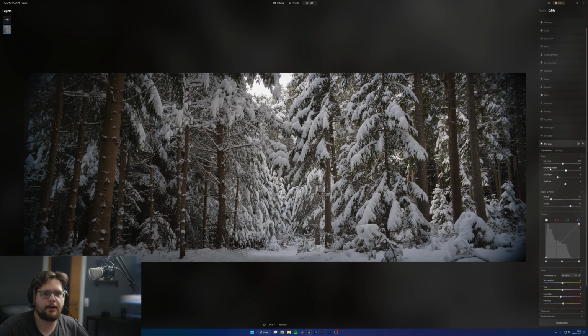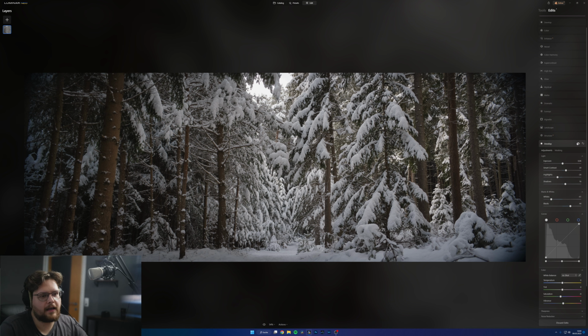I really liked it in this case because the woods in general weren't really moody. They were kind of bright because the sun was coming through on that day, and it was actually a bright day, and also the snow reflects a lot of light. So all in all, I wanted to make the image appear brighter as a whole. And this really helped when I lifted the shadows a bit here.